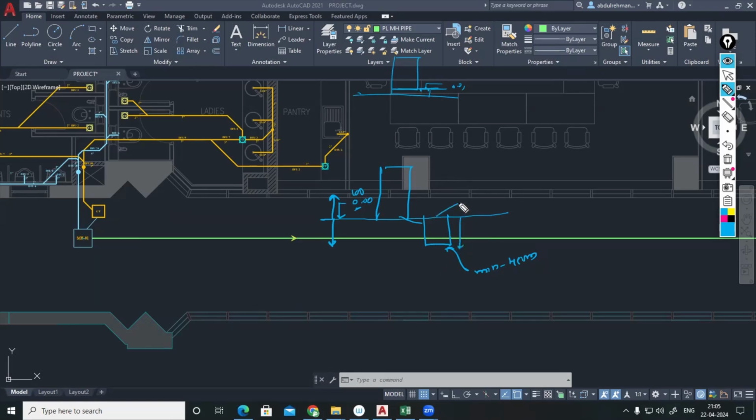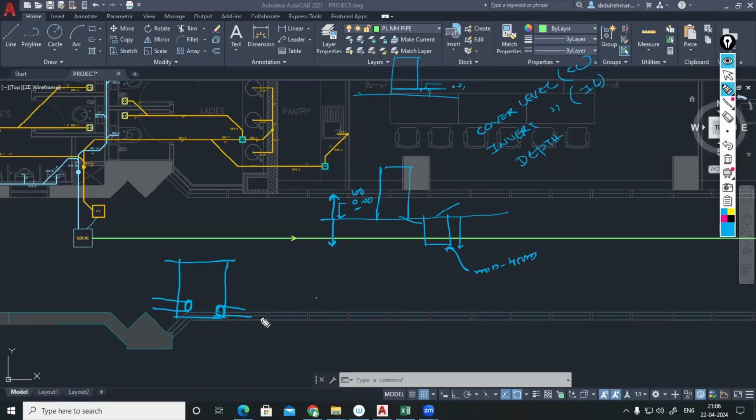So every manhole will be having a cover level, CL, invert level, IL, and depth. For example, if this is your manhole and this is a pipe we are having, this is a pipe that is entering inside, and this is a pipe that is going outside. So when you are marking the invert level of a manhole, most of the time inlet pipe and outlet pipe, both pipes will be having an invert level.